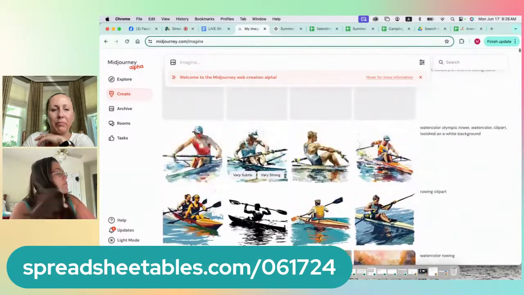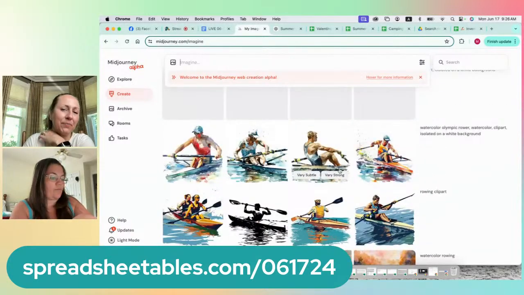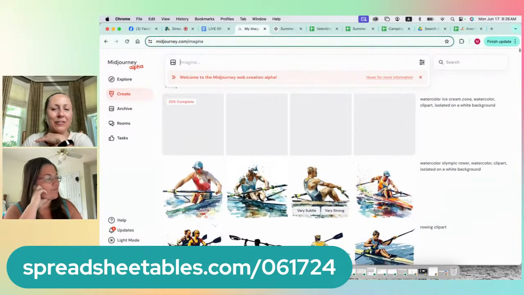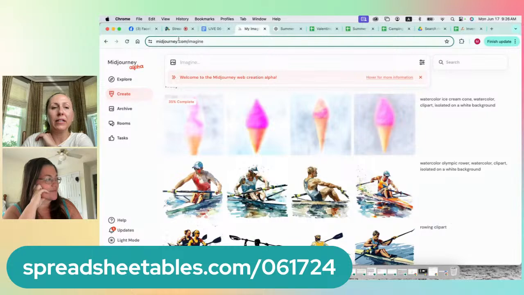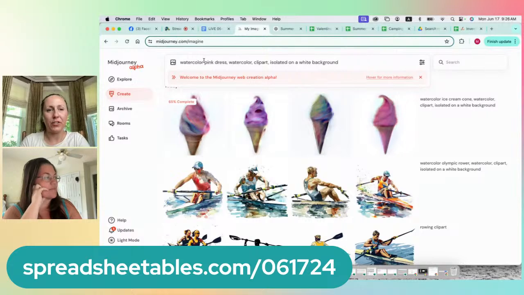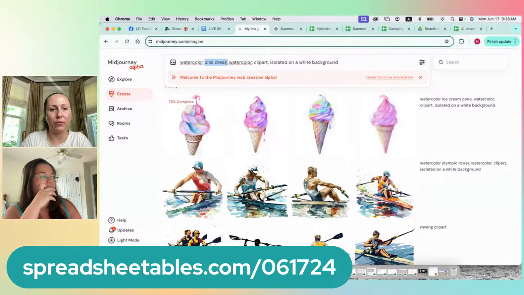See, this was me playing around with rowers. And then, I wasn't digging where that was going to go for now. I think it would have taken me longer than what today's session is going to. So you can see that it's working away. While it does that, I might go back and start doing some other things. So I'll type in cotton candy.